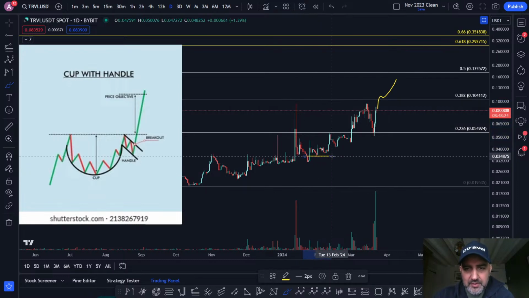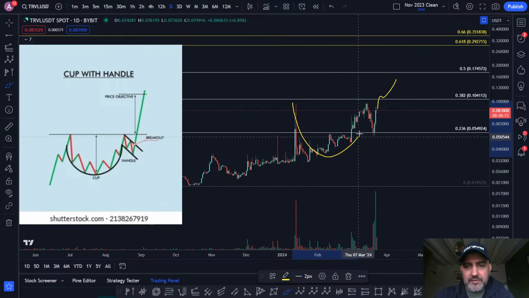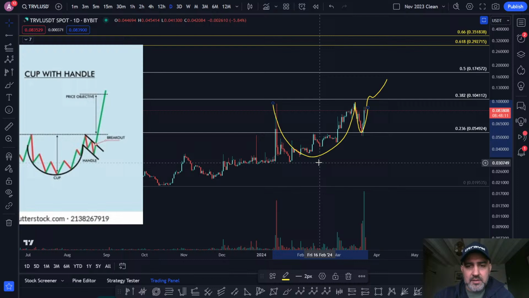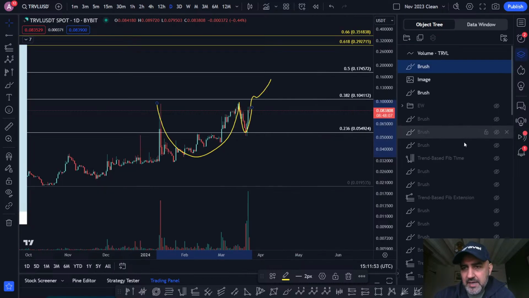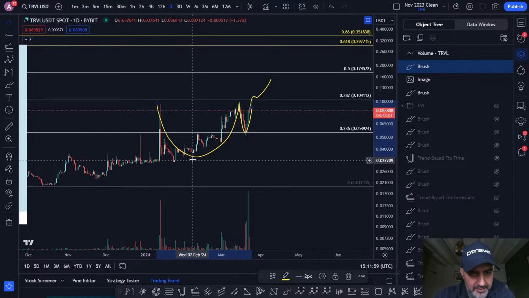Maybe this was oversold. Don't know. Let's just pretend it's the midpoint for the sake of argument, okay? Which would be somewhere here. And maybe that coincides with where the count began. So maybe I'm going to take it from where the count began, as far as I'm concerned. So maybe that's where it begins.